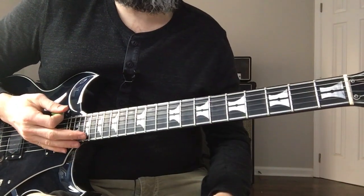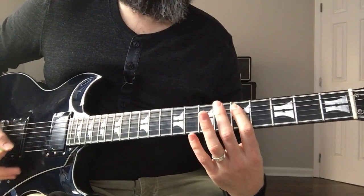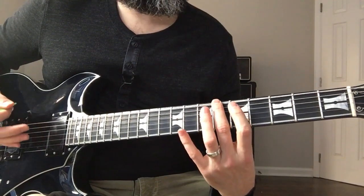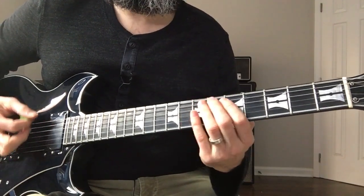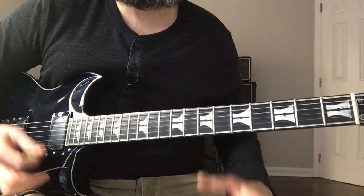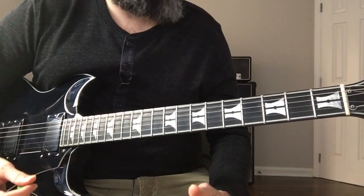So again, this is working out of the blues scale, using the flat seventh interval, the perfect fifth, and the flatted fifth, and obviously the root here. And the rhythm here is very important, so the rhythm in this section might take you a minute to get down. I'm going to play it a few times here, you can watch.